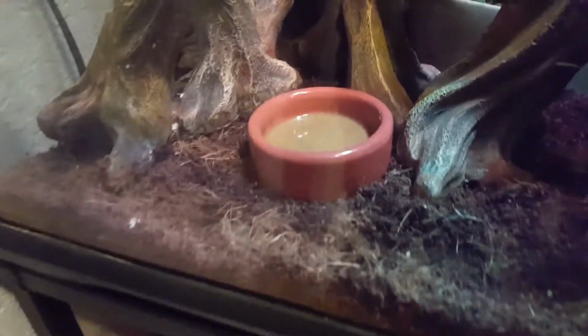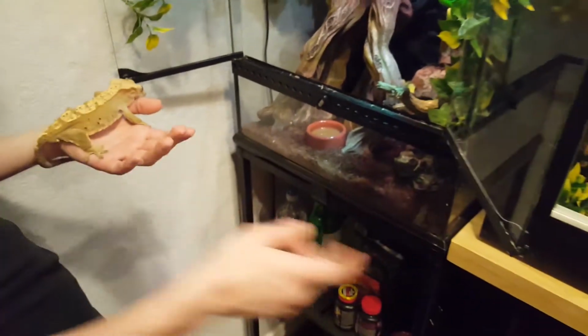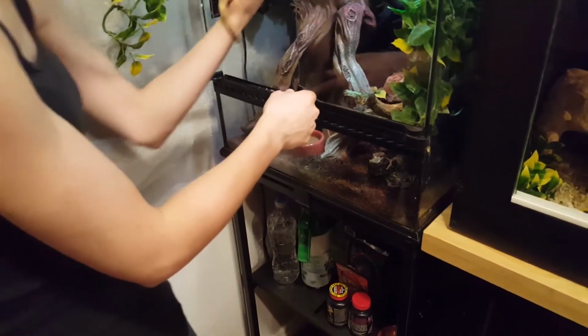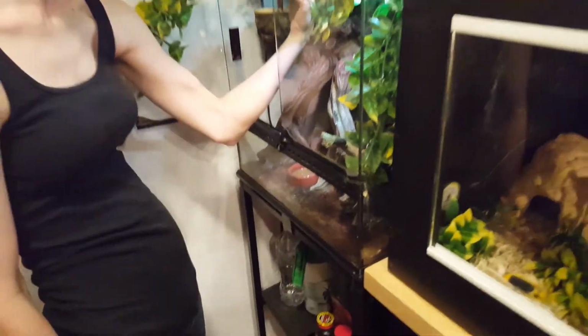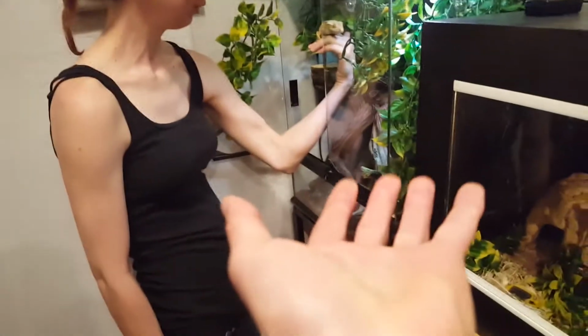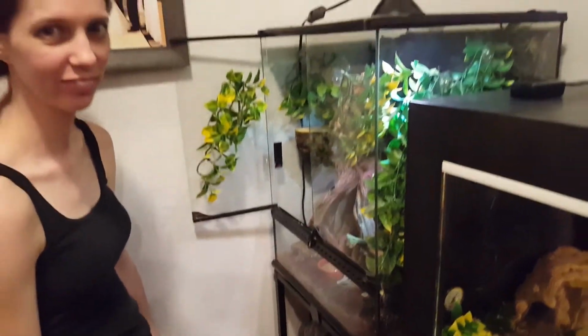Every other day, when you could see he's hungry, sometimes he's almost out of food and he kind of sits at the front of the enclosure and lets us know that he's getting a little low on food. And then we'll mix up some new food, and then Stephanie or I will feed it to him. We just hand feed it out of the bowl. I'll hold him and then just bring the bowl to him. And he seems to enjoy that.